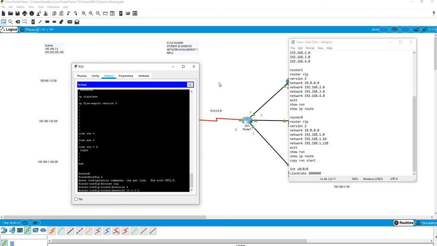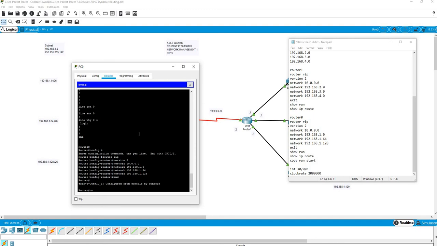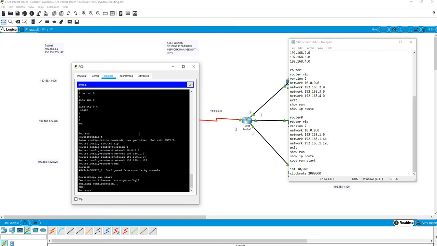So we put in this network here, and then we're going to continue again 192.168.1.0, .64 and .128. Alright, we're going to end. We're going to copy run start, and what we're going to do is show IP route.